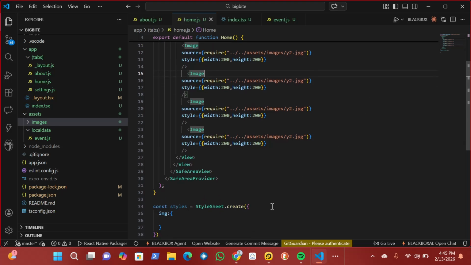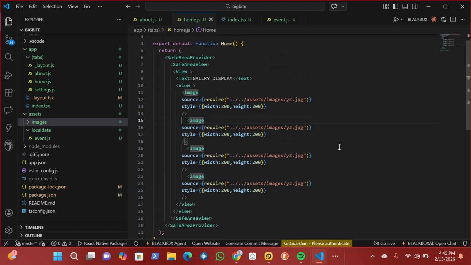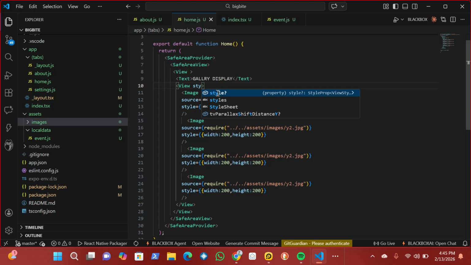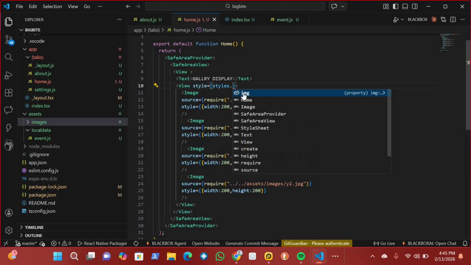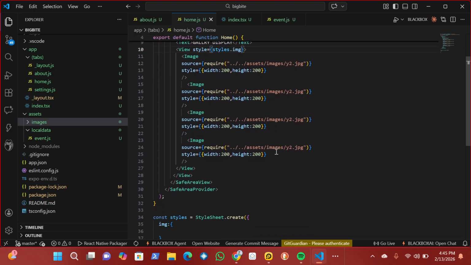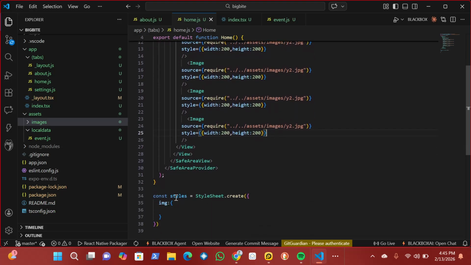So I already created the style object here, so I'll just call that style object in my component, because this view component is the view holding all these images. So we're going to be working here. I call the style property, which will be assigned to the styles object dot the object name itself. This is the object we're working with, in particular the style object for this view.